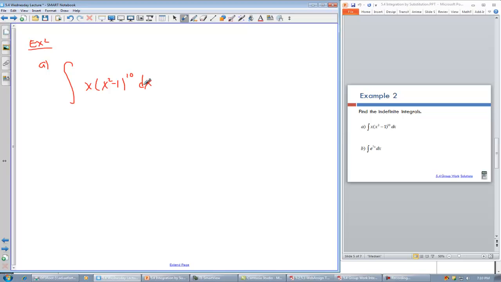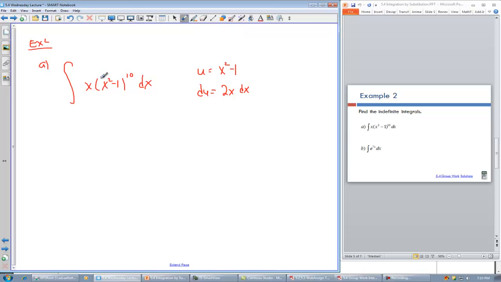And I'm going to use substitution, the integration by substitution. So I have to figure out what I am going to make my u. And I have two choices. I can let it be x or x squared minus 1. If you try to let it be x, you won't get anywhere. And so it's this thing on the inside, this x squared minus 1. And so I take the derivative, du, and that's equal to 2x times dx.